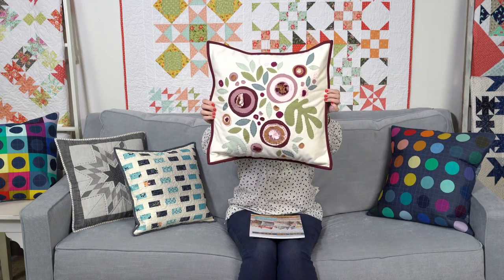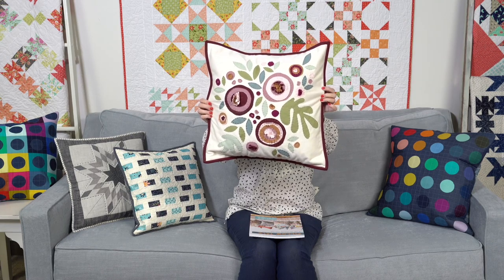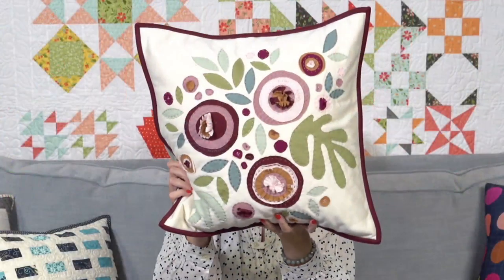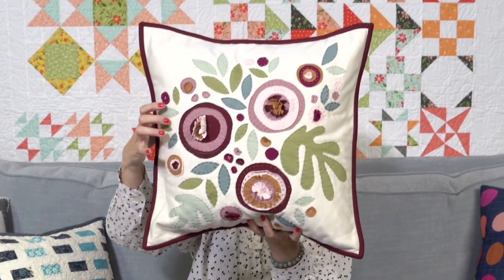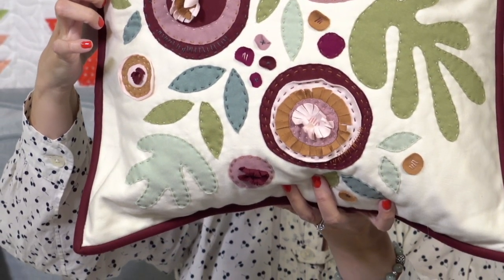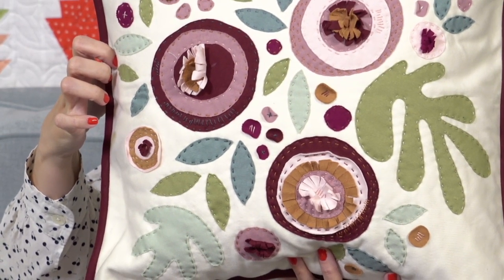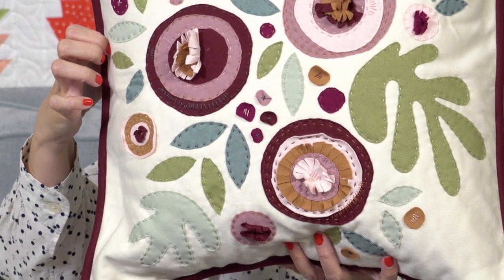This was Susie Quilts. She used the Mother's Day pattern, and she used some knits. These are actually knits. So this was her pillow. And for applique, Lily, can you show up close? She did hand applique, and it looks like she might have used RF floss. But can you show detail? You can get closer. There you can see the stitches. So I think what makes this pillow really unique is that wonderful detail of hand stitching. And it's raw edge. Super cute.